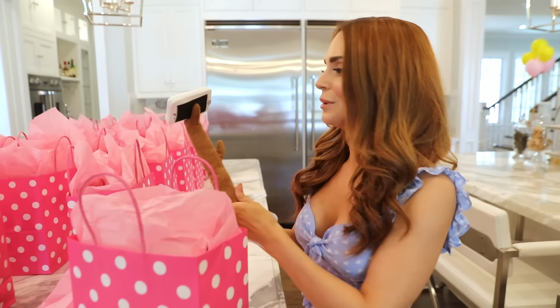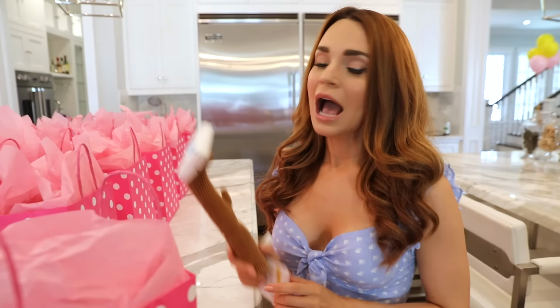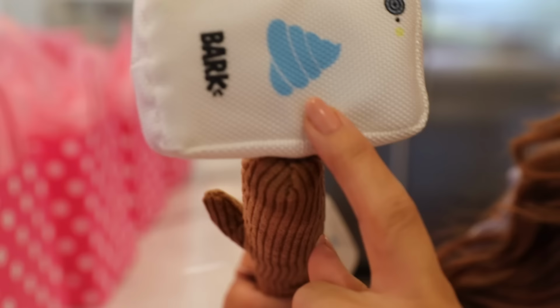It's a selfie stick. It's a stick, and then it has a little phone, and I think it squeaks. Yeah. I found these online, I totally lost it. I may have ordered 30. And on the back of the phone, there's a little peep.